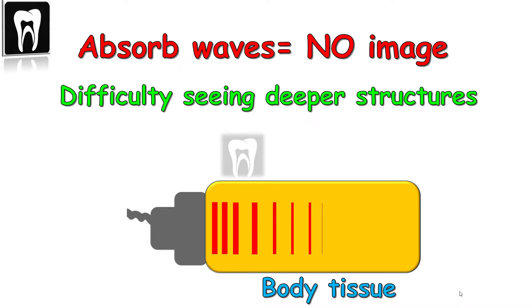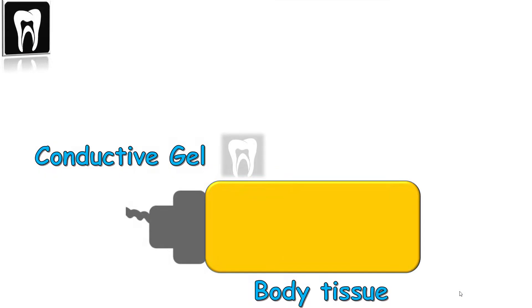So, what should we do? Ultrasound travels very easily through liquids. For this reason, it is common to use a thick liquid, jelly or conductive gel between the probe and the patient's skin. The thick liquid helps to make a tight seal between the body and the transducer and allows easy passage of ultrasound waves.